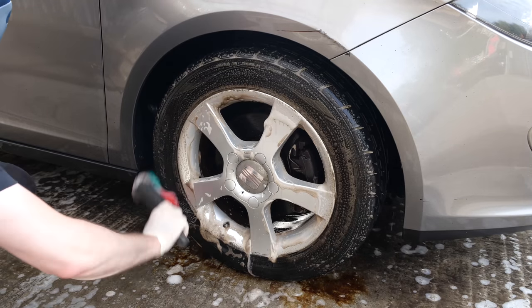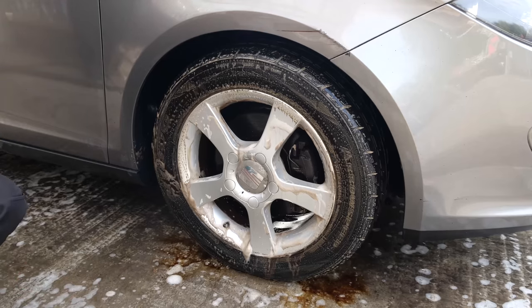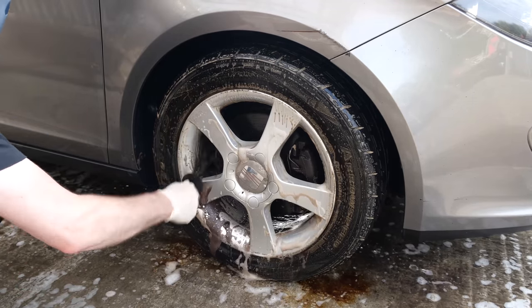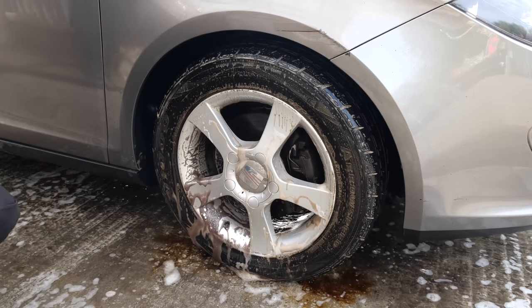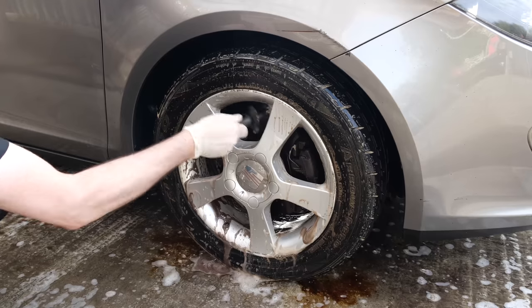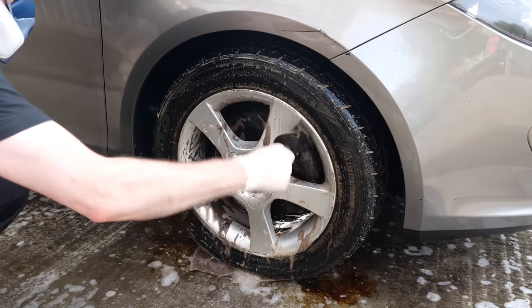I'm using a selection of EZ wheel brushes, depending on how you want to pronounce it. The first one we're using, the wheel arch, it looks like a giant bog brush basically, or toilet brush to say if you're outside of the UK. And the second one, which is on screen, is more sort of cone shaped, and that's really good for getting into the barrel and the back of the wheel.